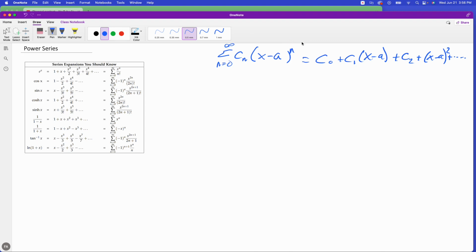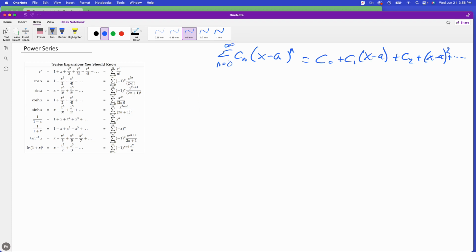Now, this should sound familiar, in that we are dealing with a P series of sorts, right? We have some type of value being raised to a power. The power here is our variable. So you might be thinking that this is actually a geometric series, because we're doing some standard value being raised to a power. The difference is that we have this power piece in there, which is one of the connections back to the P series. So just keep the idea of the geometric series and the P series in the back of your head as you deal with these. Those should be your default go-to places.